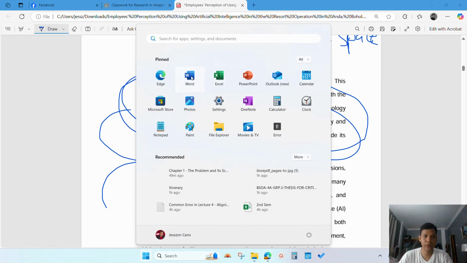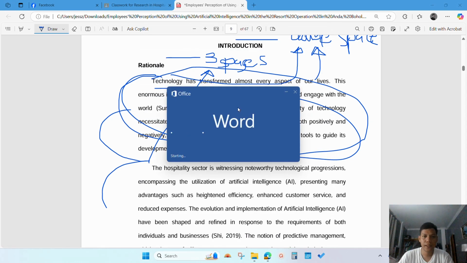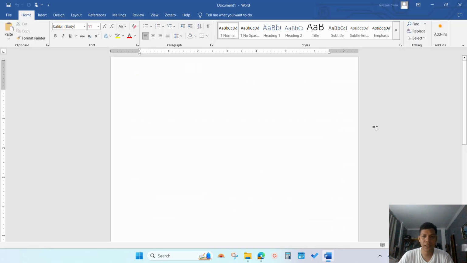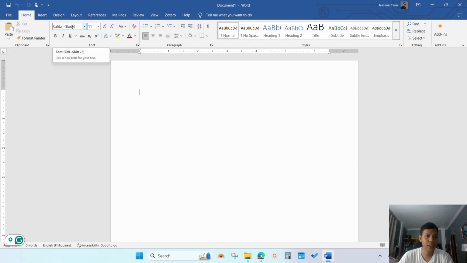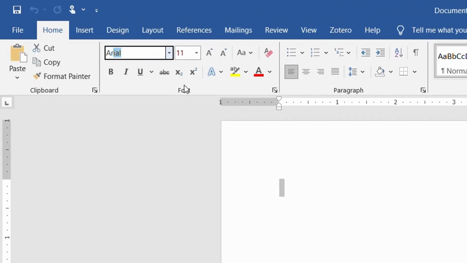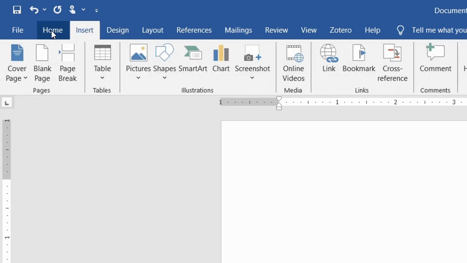So for example, we're going to edit a Microsoft Word. So in my end, this is Calibri 11. So I'm going to change this into Arial, and the font size, instead of 11, I'll change to 12, and I will proceed to the margin.